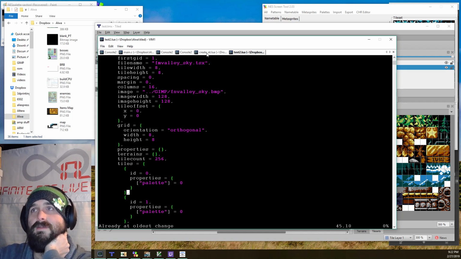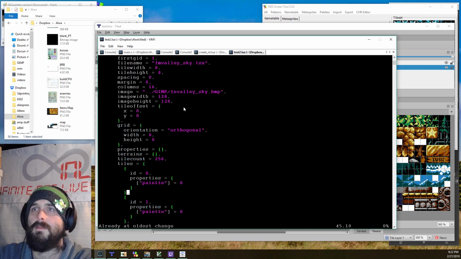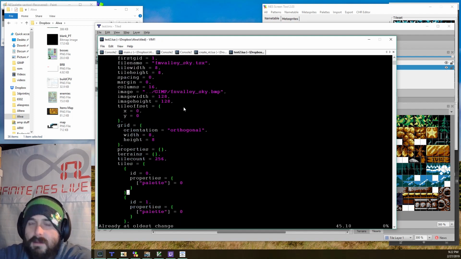We're printing the ID. So we have the property ID.